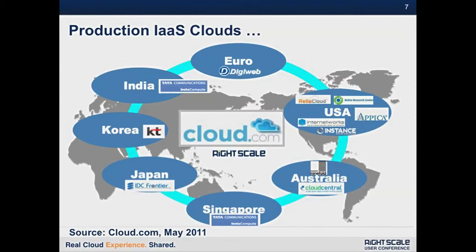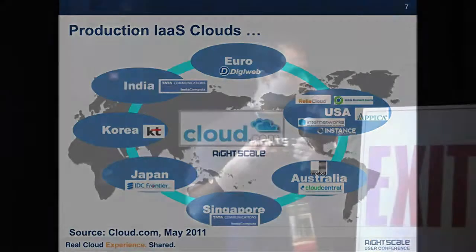So the point is that the market has now changed, and these technologies are at a point where they are viable. There are production infrastructure-as-a-service clouds launching using these technologies. And for RightScale, this is a critical piece of the puzzle because we rely on these enabling technologies to be able to support and automate across these various cloud architectures. We've been on this quest for 3 years now of stitching together multiple cloud resource pools. And before these were at the level they are today, there was a significant challenge in doing that.